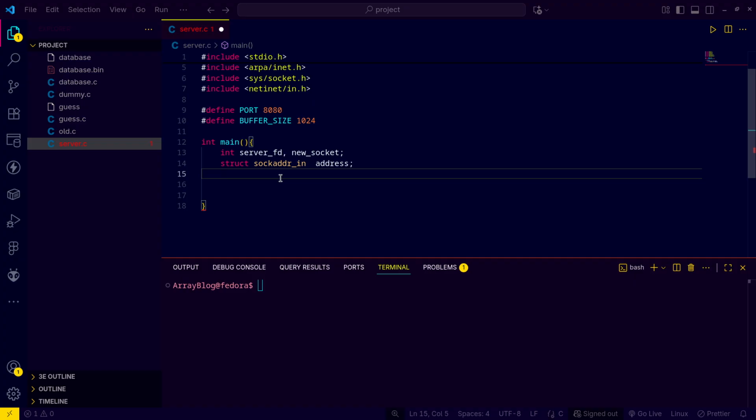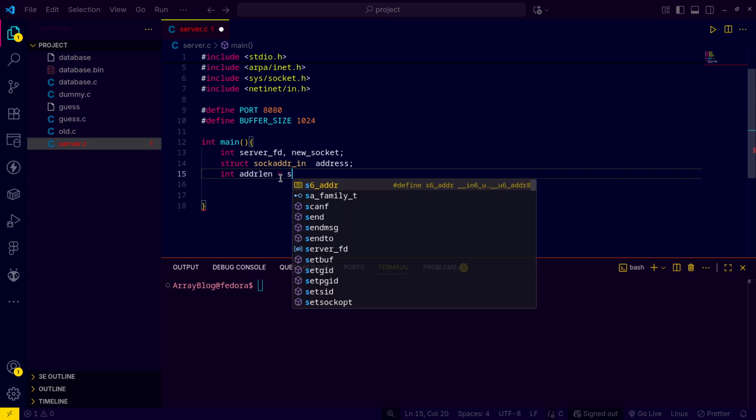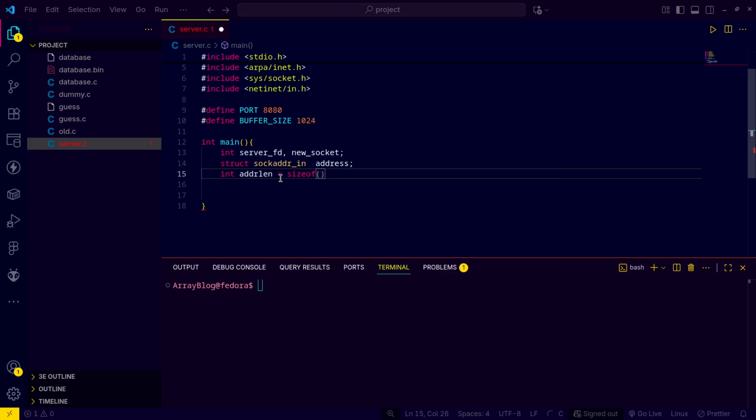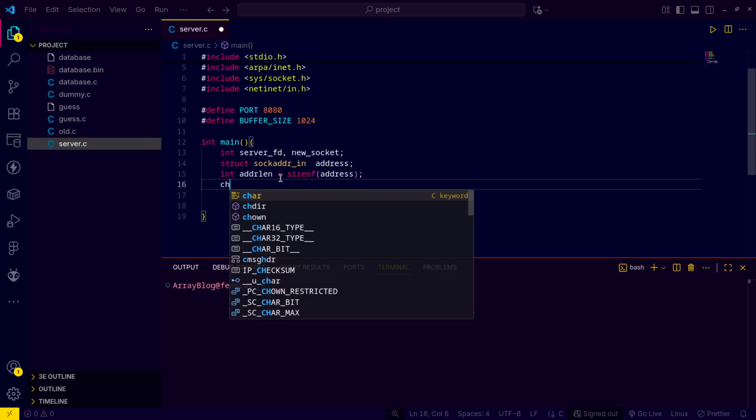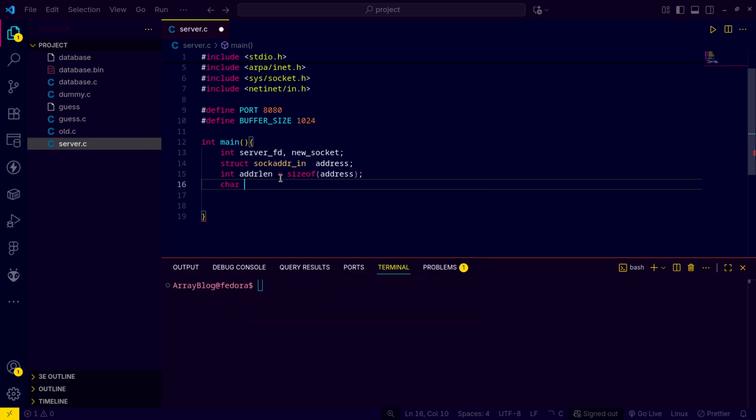We'll say int addrlen equals sizeof address. And there is one more thing I forgot to write here: the buffer, and we're going to say BUFFER_SIZE.